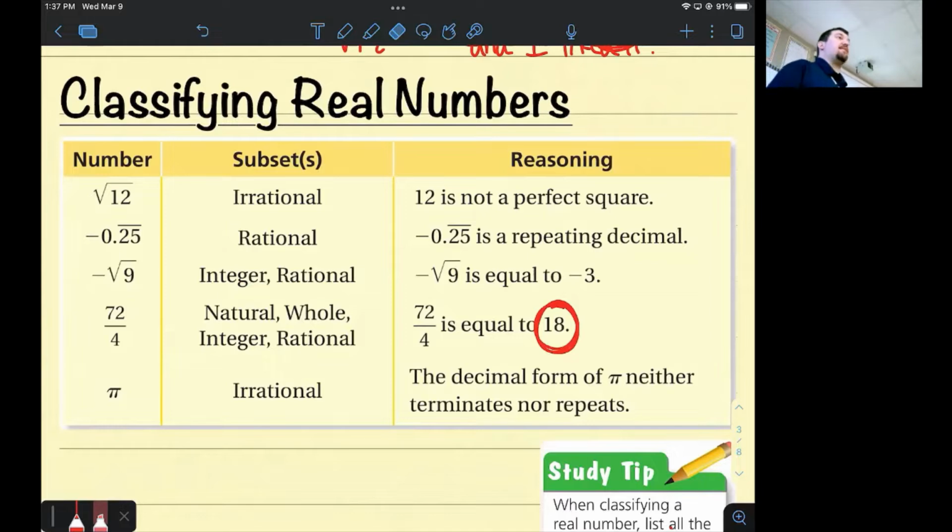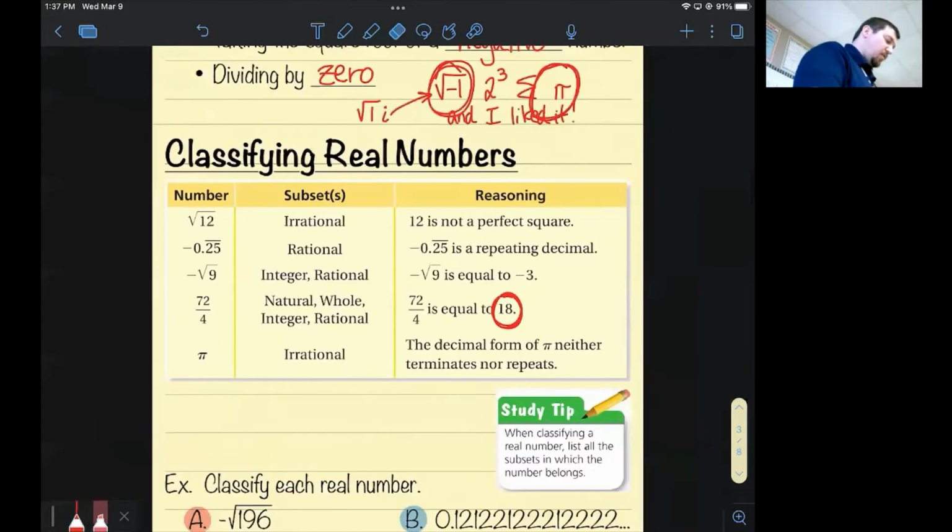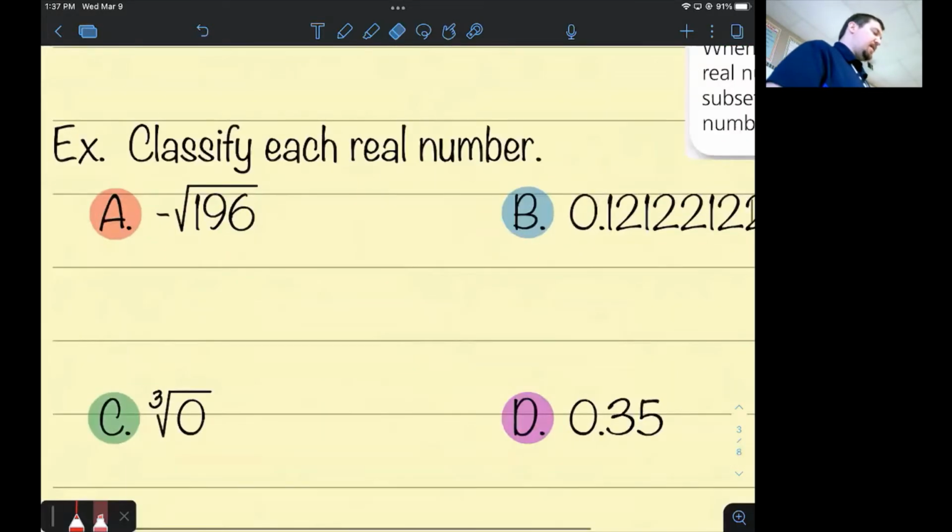Now, that doesn't mean that if it's rational, it's going to be all of them either. For example, 1/3. 1/3 is not an integer or whole number or natural, but it is written as a fraction, so it is rational. So you just put rational. Or in this one, negative 0.25 repeating, goes on forever, but it repeats. So it can be written as a fraction, but it's just rational, not a whole number, not natural, not integer. So give all the ways you can classify it. Let's practice that right now.